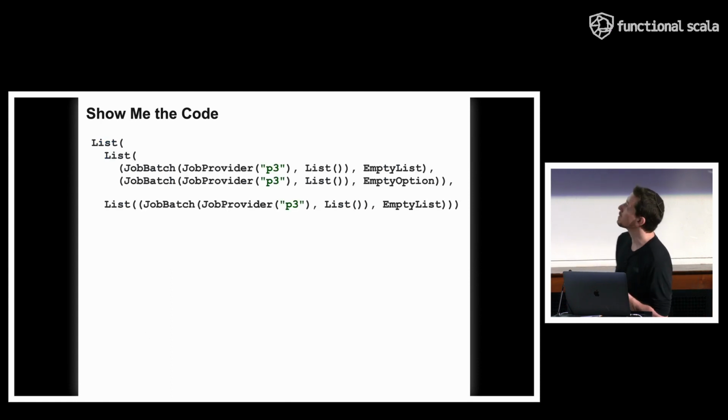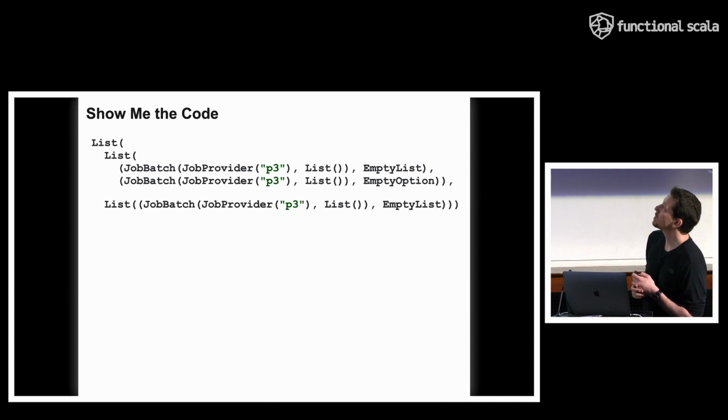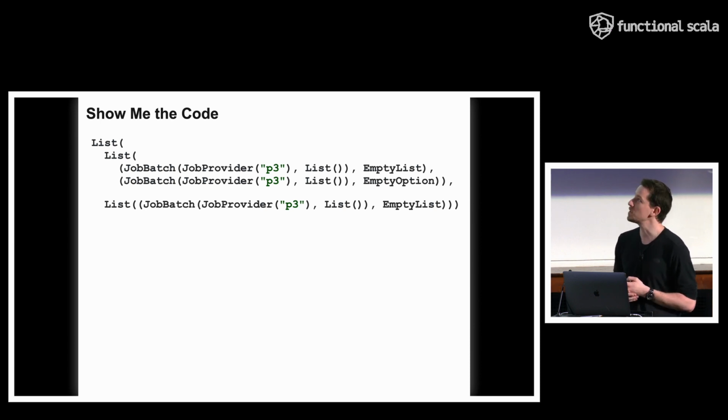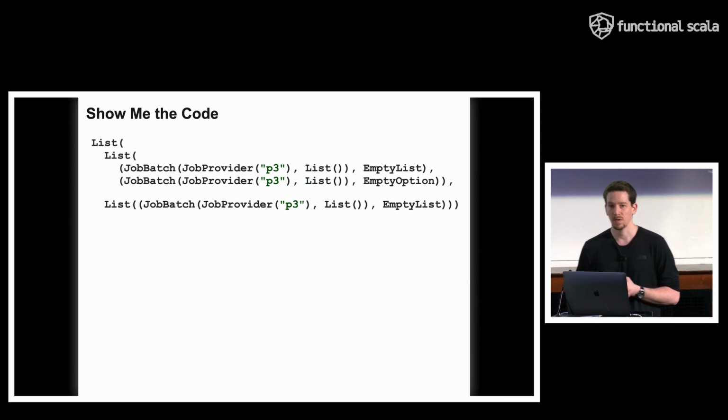What we see here is that we start with the first batch. The optimizer sees that we have two occurrences of P3. So it says to open the sandbox on the first one and close it on the second. But on the second, we have an empty option. So when we get none for the second provider, we skip the closing. And then in the following input, we get another batch from the provider P3. And so we are supposed to open the sandbox, and that's where we fail. So the question is, how do we fix this?